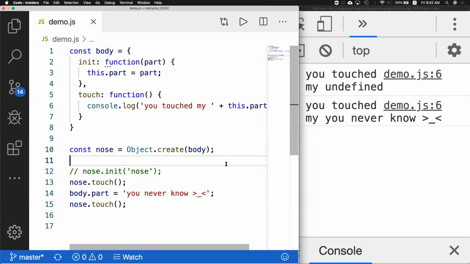So it goes to the body and says undefined. Then now you assign the body.part string, and then I'll invoke it again. And the nose doesn't have the part, and goes to the body, like, oh, you do have it. So let's use that. Okay. I guess it wasn't really that clear. So basically, what I'm saying is, it always checks first if it has it. If not, go to my fallback, which you declared that, hey, this is your fallback. Okay.